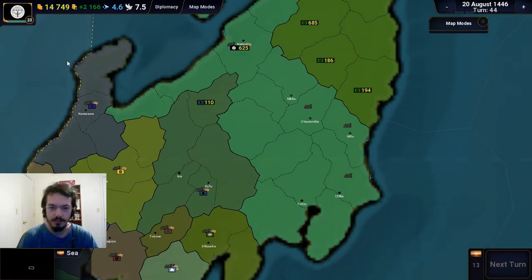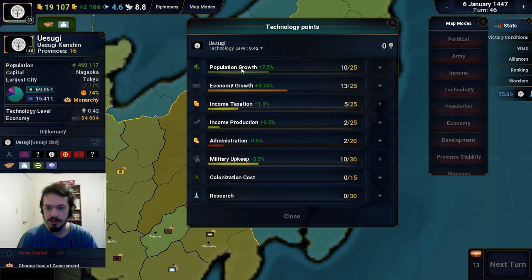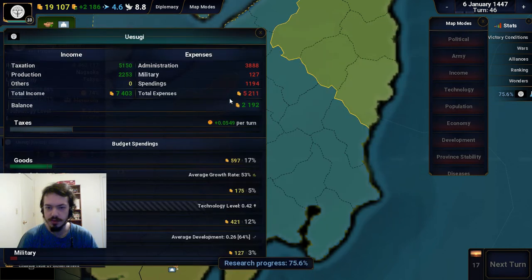Oh yeah, I also forgot to actually show this stuff here. Technology. 10 points into population growth, 13 into economy, 5 into income taxation, 2 in income production and administration, and then 10 into military upkeep. There. And then the administration stuff or budget and everything. Taxes maxed out as high as it can go without population happiness going down, of course. 17% goods, 5% research, and 12% to investments.